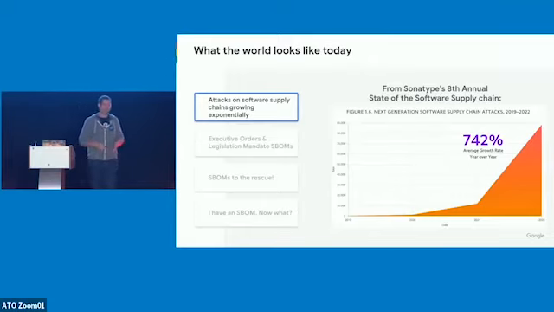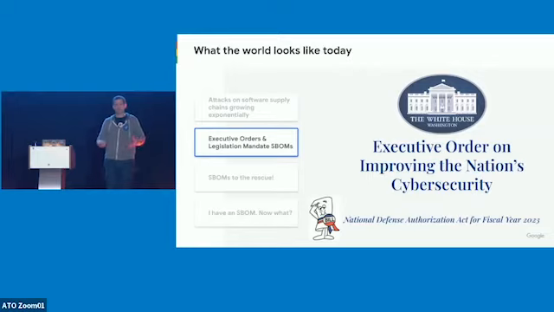And with SolarWinds, the federal government kind of woke up and said, okay, we need to do something about this, not just because this affects everybody in the US, but fundamentally open source is used in all the critical infrastructure that runs our country. We need to do something about this. So in true fashion of the government, and I'm not going to go political, so don't worry, we have an executive order that was issued that basically said we got to get better. And as a follow-on to that, right now there's a bill pending in Congress to ultimately staff and put a lot of money into fixing the state of upstream.